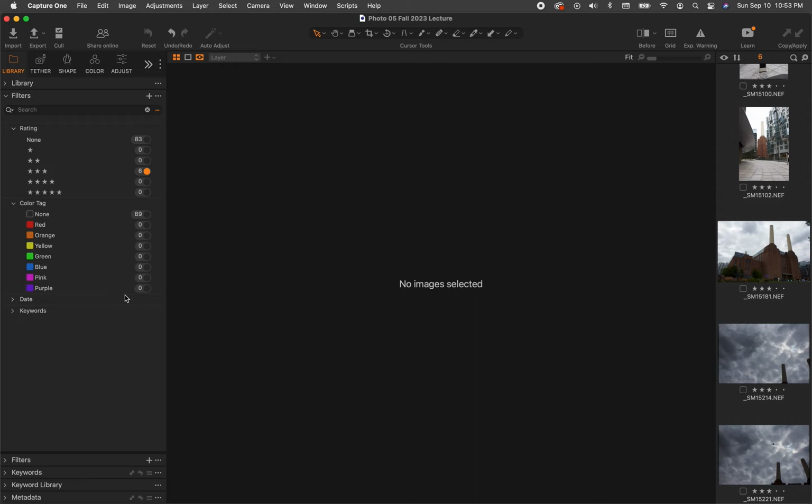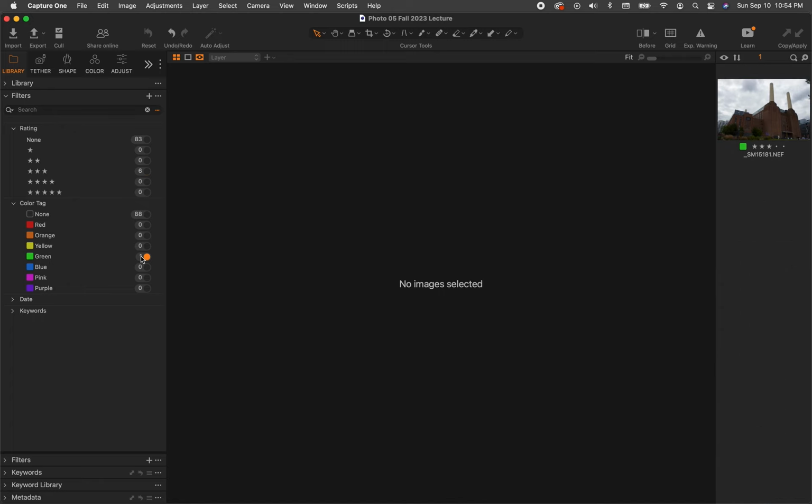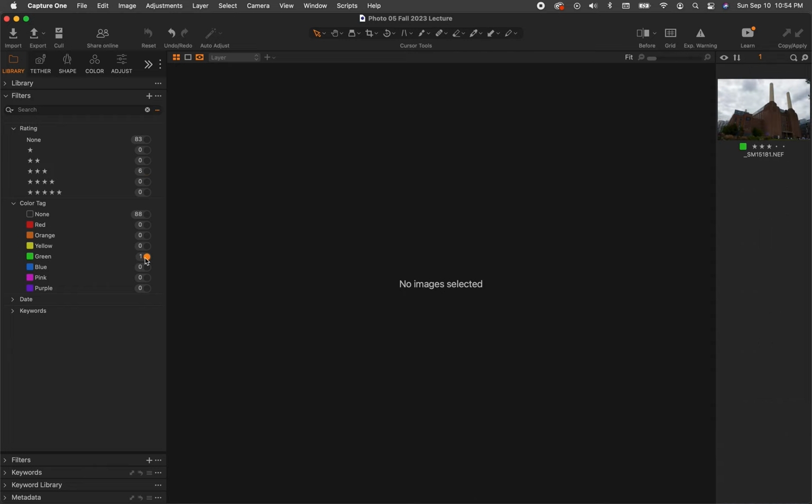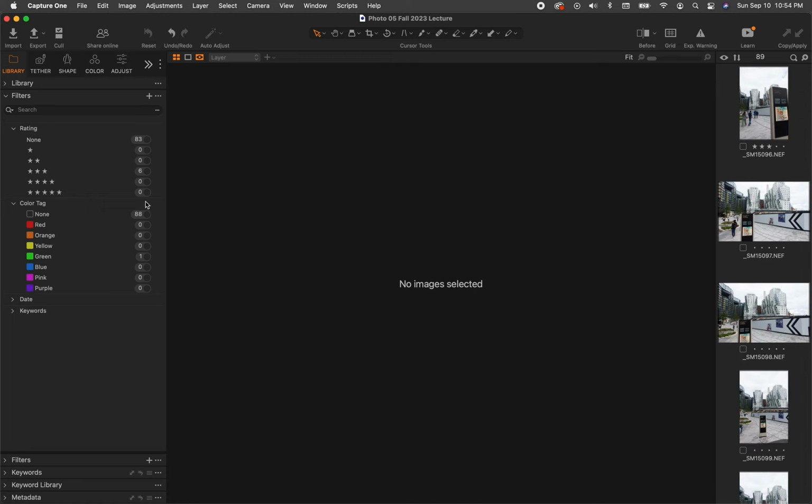Once again, color tags. You've got this variety of color tags that you can apply to an image. So if I click here, hover, and say, okay, let's make this one red or green, boom, it's now got our green in there. If I want to filter one more level of green and six, if I choose green here, I'm looking at just the images with green. That's a quick way of narrowing down things for whatever your purposes actually are.